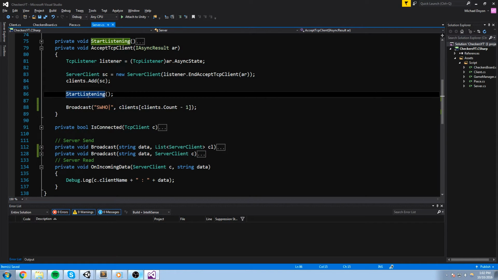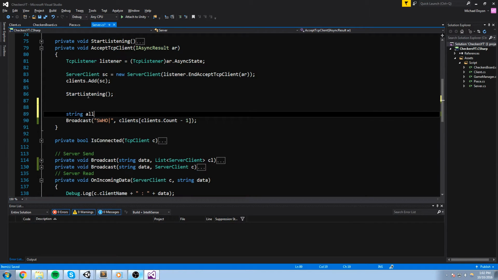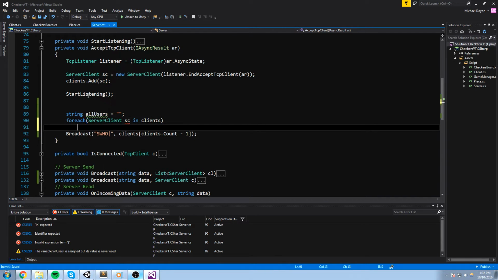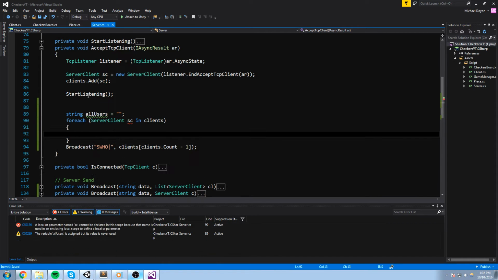Now, let's create a string up here. Let's do a string allUsers is equal to empty for now, and then let's do a foreach. So for each ServerClient sc in clients, so for every single client we have, let's add that up to our string. So allUsers plus equal client name.